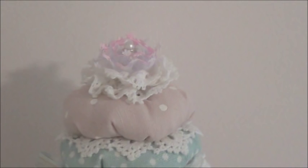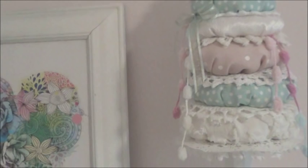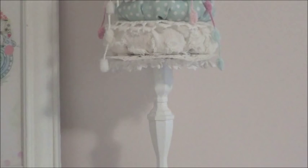There's not a lot of decorations going on there, just a little flower on top and a stick pin, I think. But the colours are perfect for her room, the picture next to it. See, they're the colours in her room. And she loves it, and I'm really happy with how it's turned out.